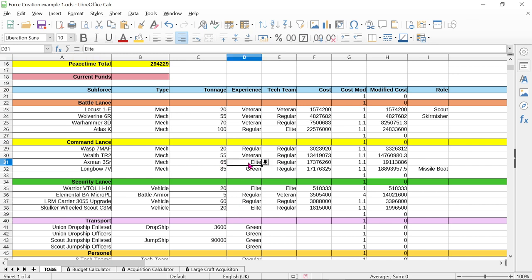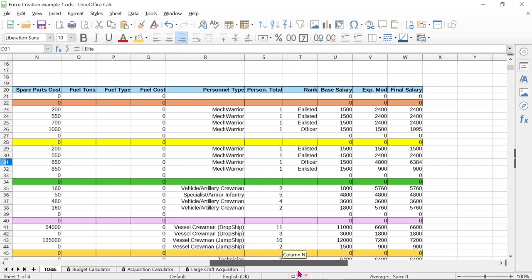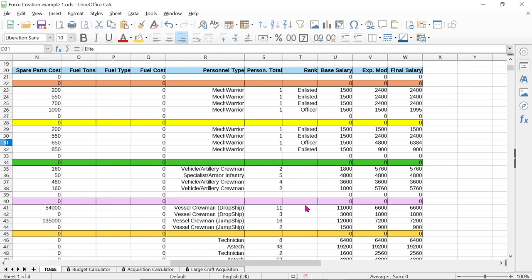And this is me. This is the mech that I will pilot as my player character. And I just made myself elite because I wanted to. And the book says go ahead and do that if you feel like it. It doesn't all have to be rolled perfectly. Anyways, so for the mech crews and all that, it's fairly easy.